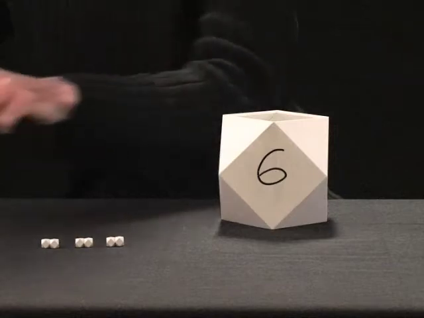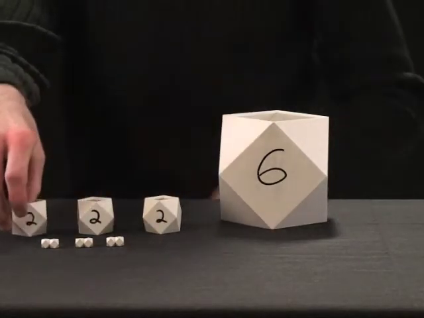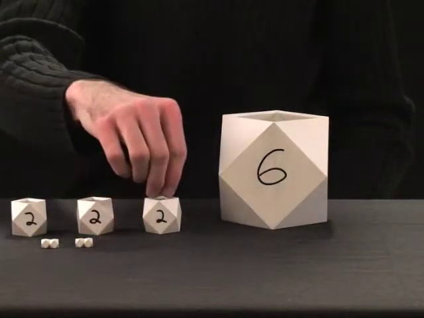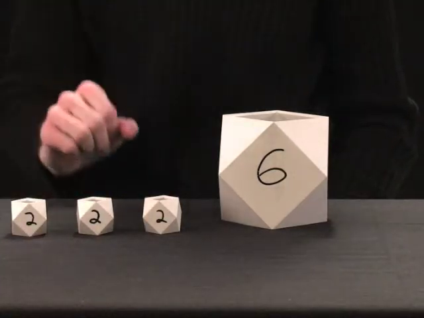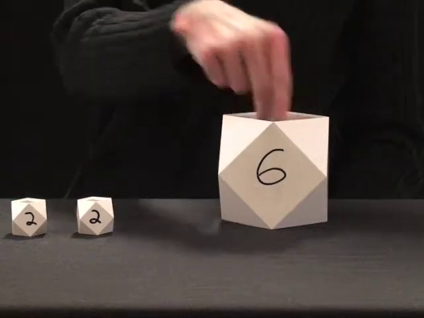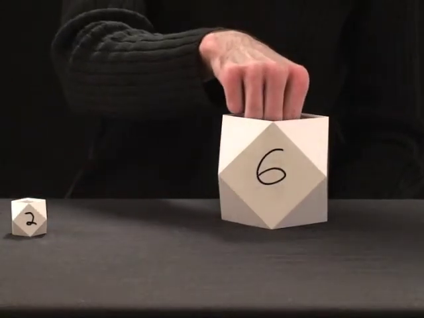Place the groups into blocks labeled two. Now ask, how many twos are there in six? They should say three. Place the three twos inside six as they count. One, two, three.